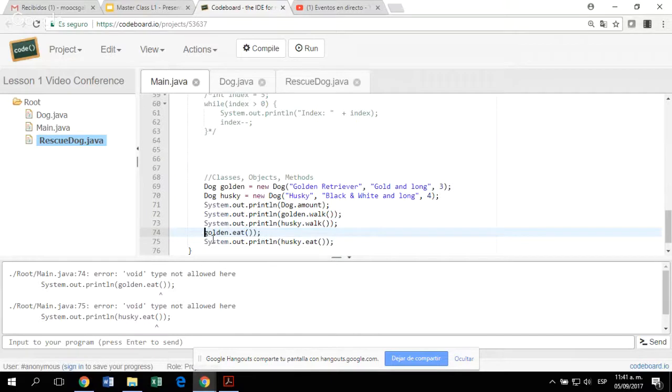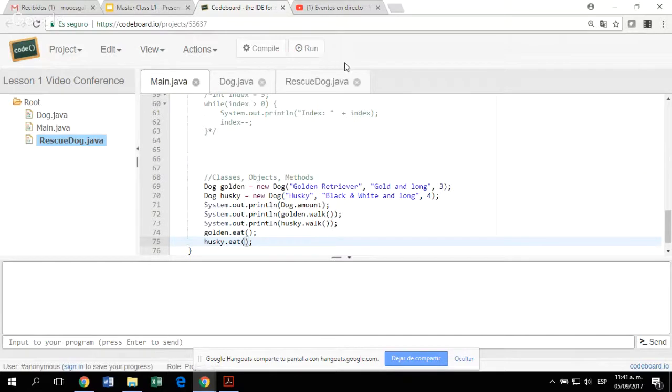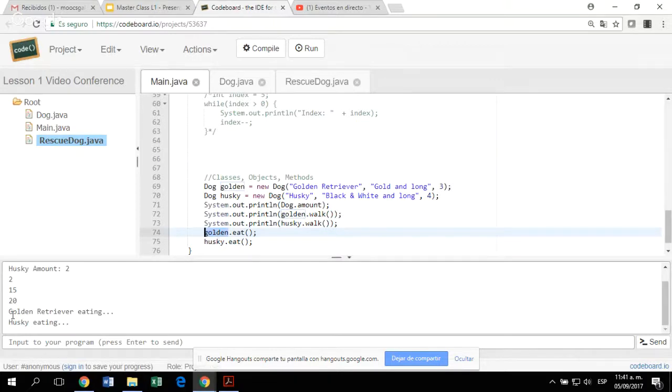That error is because we are not returning anything, so this could not be printed here. So we are only going to call it. Okay, if we compile it and then run it, see, this instance golden is printing golden retriever eating. And this instance husky is printing husky eating.